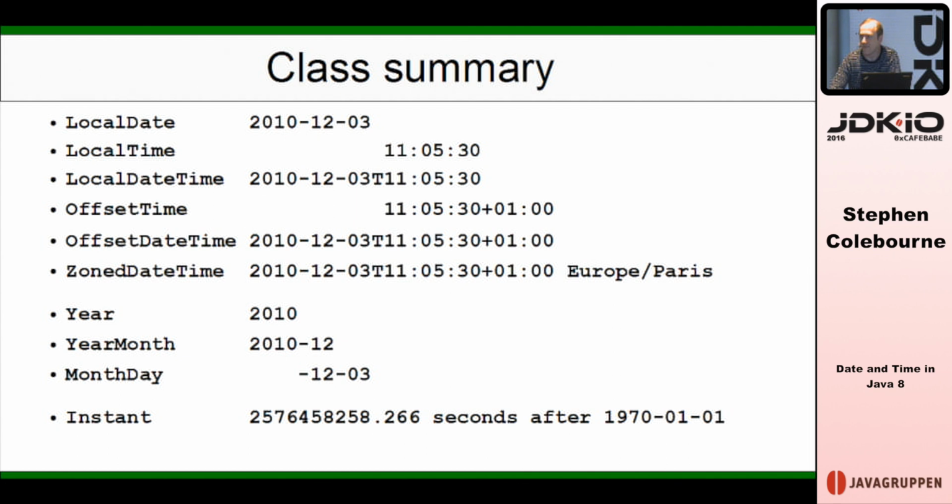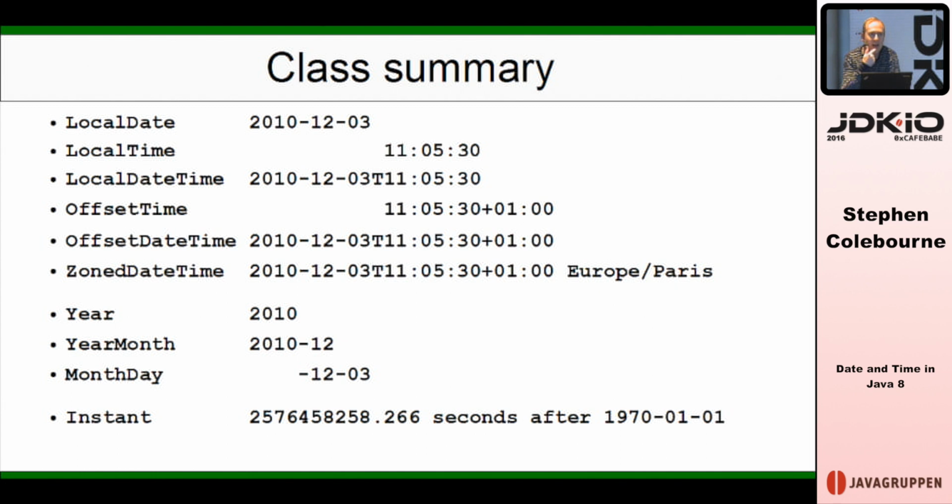Yep. Leap seconds. We'll get to that. Okay. So LocalDate, that's just the date. LocalTime is just the time. Combine those, you get LocalDateTime. Add on the offset for your OffsetDateTimes. Add on the zone to get ZonedDateTimes. And the Instant is completely different. But obviously, there's a lot more types there. Previously you had Gregorian calendar, and that was it. So you've got to think about these things a bit more. You've got to choose your types a bit more carefully.